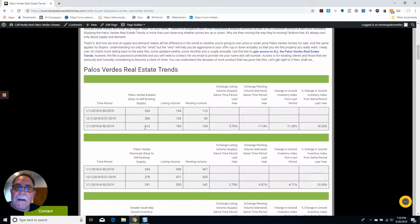If you're a buyer, having a broker that is adept at presenting this data when you're making an offer on a seller's property, that improves your negotiating power and getting a better price. Too many sellers right now have their heads backward looking when the market was better and have priced their homes commensurate with that, not realizing that things really have changed. And I'm able to demonstrate exactly how they've changed rather than just making up stuff like most real estate agents do. So that's really, really important to understand.